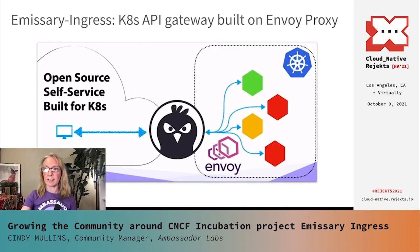Emissary Ingress is an open-source Kubernetes-native API gateway and Ingress controller that is built on Envoy. It lets you send traffic to your Kubernetes services, and because it's built on Envoy, it enables sophisticated traffic management capabilities like load balancing, circuit breakers, rate limits, and automatic retries. Emissary Ingress uses a declarative self-service model built on CRDs — Kubernetes' custom resource definitions — which enables continuous delivery workflows. It also has ecosystem integration with tools like Prometheus, Linkerd, and others, so you can do things like observability, distributed tracing, and service mesh solutions.